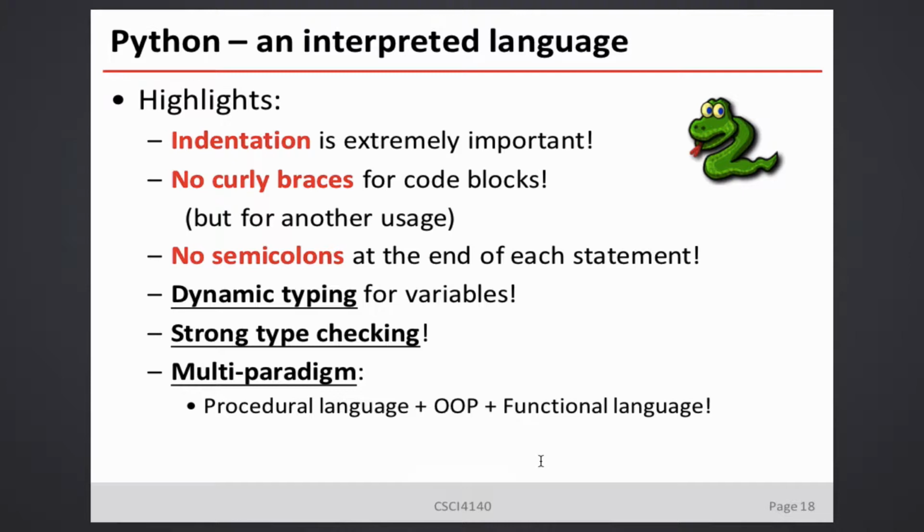Now, what is Python? Python is this guy. It's a snake. Python, I hate it a lot. Why? When I first used it, this is the order of the nightmare that I faced. The first nightmare is indentation. How many of you haven't written Python before? Good. You can experience my nightmare.